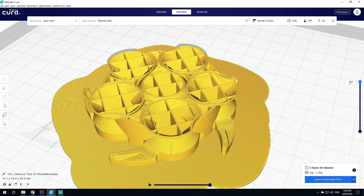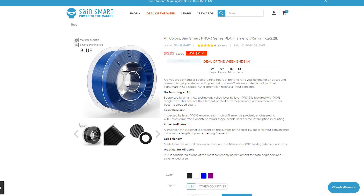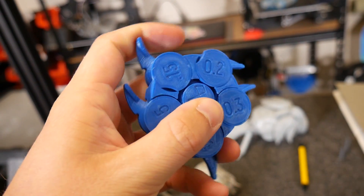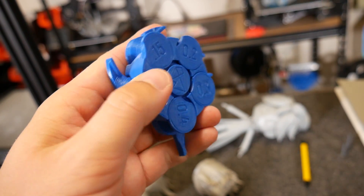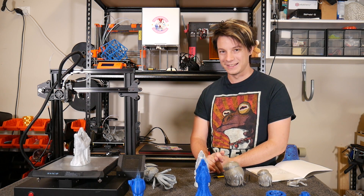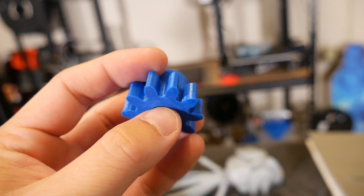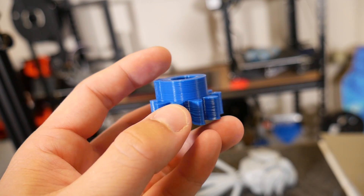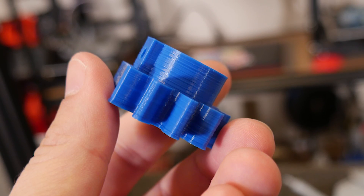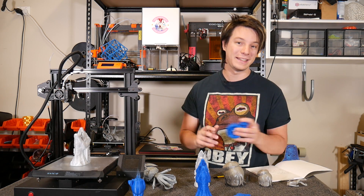Can it match the Ender 3 or Tronxy XY2 for tolerances? Yes. Using SaneSmart PLA Pro filament, the 0.15mm gap is tight but not as tight as some other machines, and I used a screwdriver to release it. But everything released down to 0.15mm using my Cura profile — really impressive. Next were the gears, using exactly the same G-code I threw at the Tronxy XY2. This machine does suffer a little from roller inaccuracies similar to the XY2, with some layer and extrusion accuracy issues, but you can definitely still do functional prints. Keep in mind: non-heated bed, all these prints are PLA — you won't be able to do ABS or PETG.